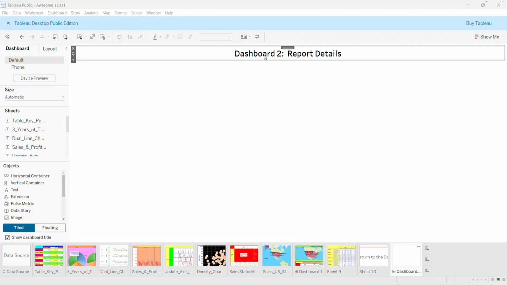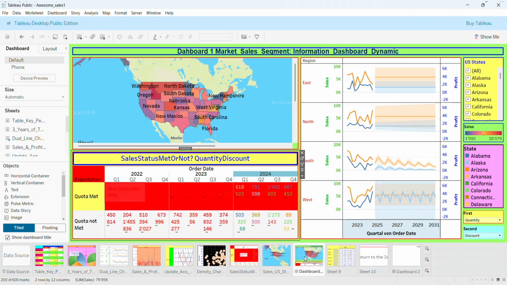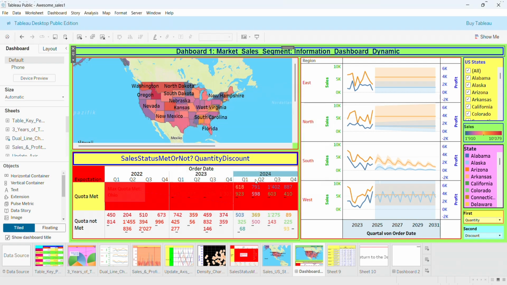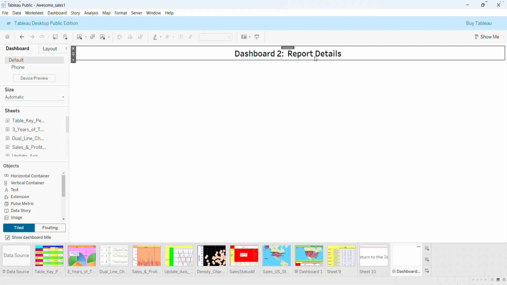All right, this is our new dashboard. You remember the dashboard 1? Dashboard 1 here. Let me just make sure it all looks the same. Okay, dashboard 1, and now dashboard 2, report details.